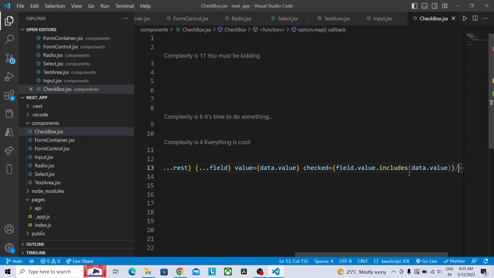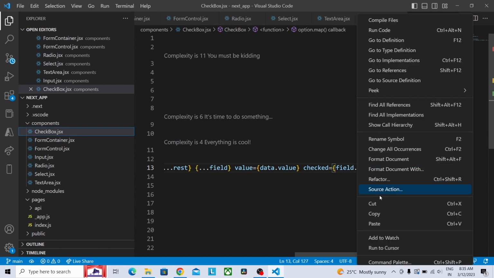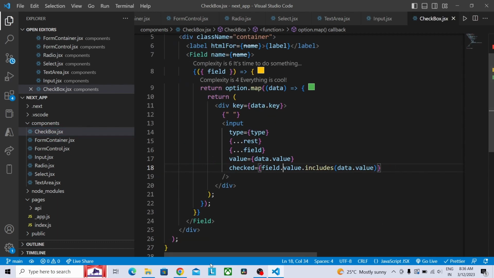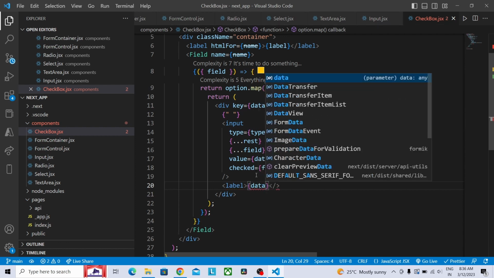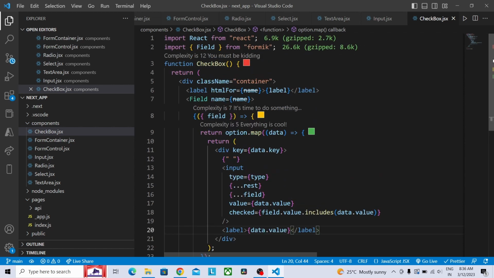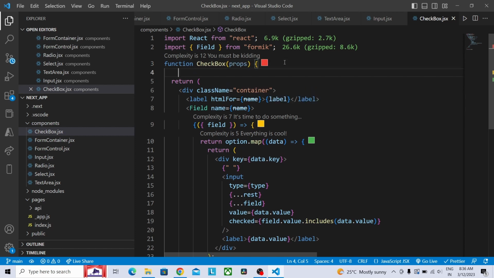So this is how the checkbox will be enabled or disabled. Next, after this input we have to provide another label. So here data dot value and label, and this component has been created, and still the parameters or props have not been created.